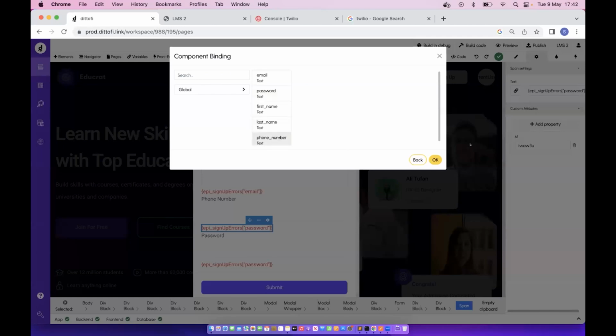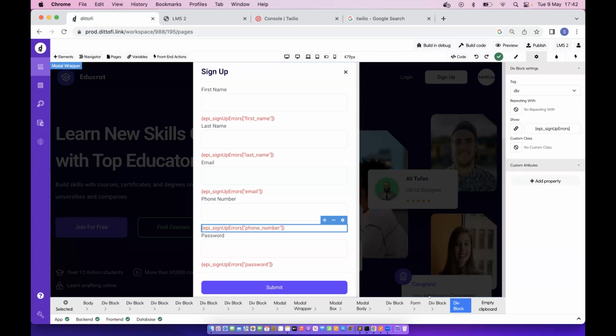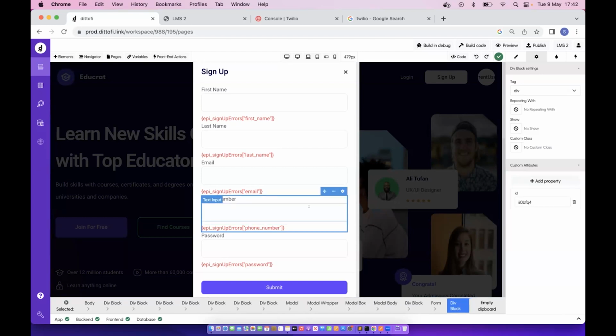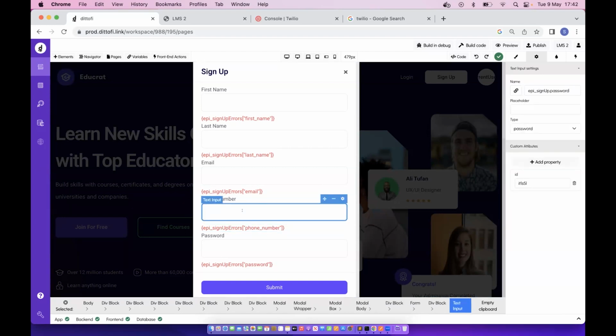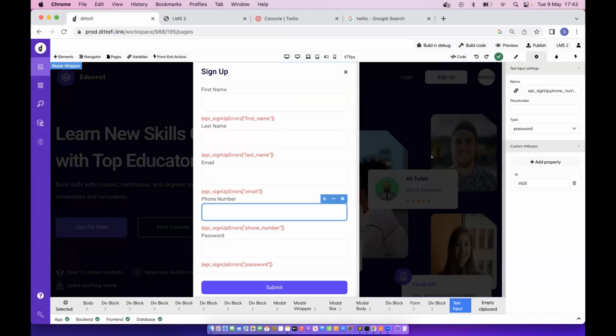So let's just switch this one to the phone number error. And this has now changed so that this input box is attached to the phone number variable rather than the password one. So we just copied and pasted that. So now when we submit this, it should take whatever the user's typed in here, put it into my sign up variable, and then send that to my backend to initiate that entire workflow.